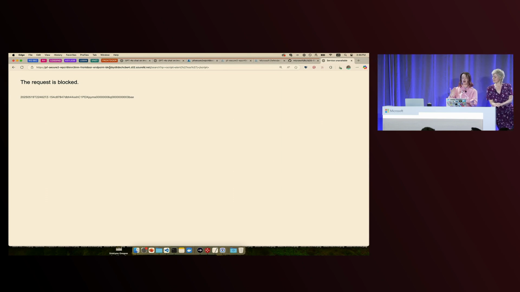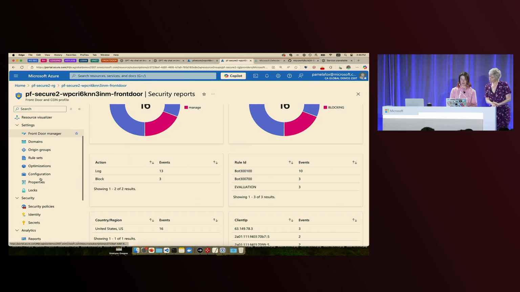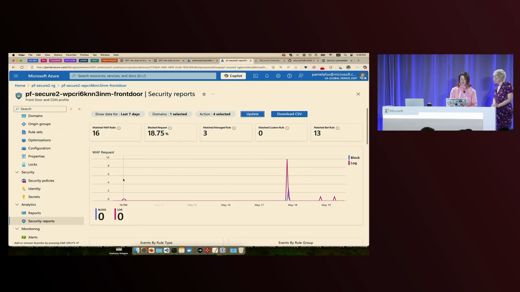So the WAF has blocked that request before it's even hit the application, which is what we want it to do. And if we have a look in the front door, we can look at our security reports. So we can see here, this was me messing around earlier. This is the security reports where we've had things blocked and things logged.